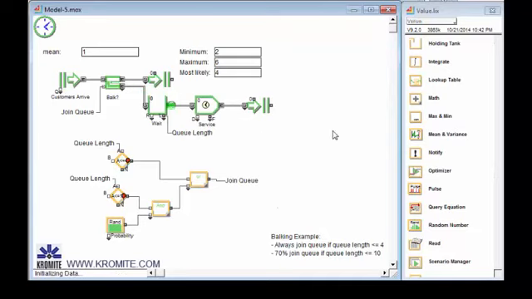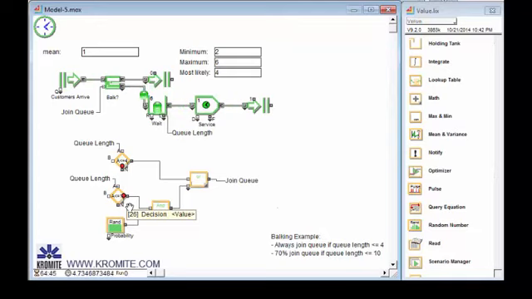So we've got our items coming through here. Right now the Q length is 0, so they're all going to join the Q, and we can see that we've got true values. These red balls on the yes connectors mean that we've got true values coming out there. Now when that Q hits 5, you'll see the top connector go to 0. There, it just did that. Now it gets to 10, you'll see the bottom one go to 0. So let's let it get up to 10.